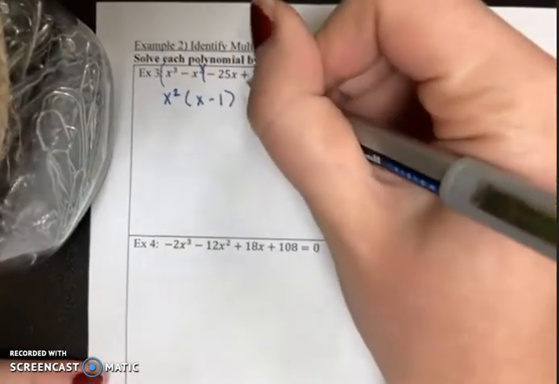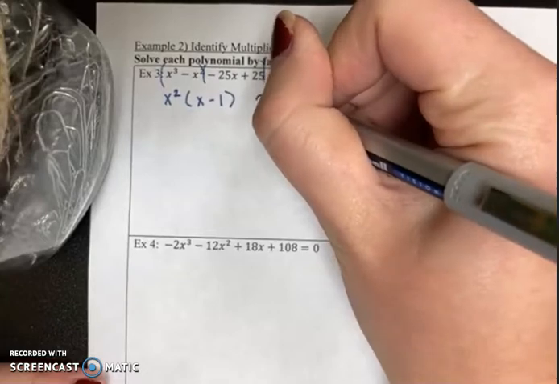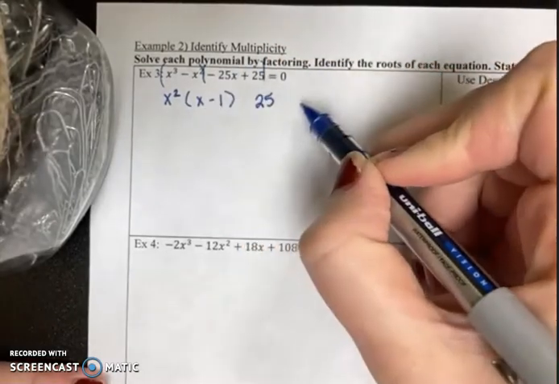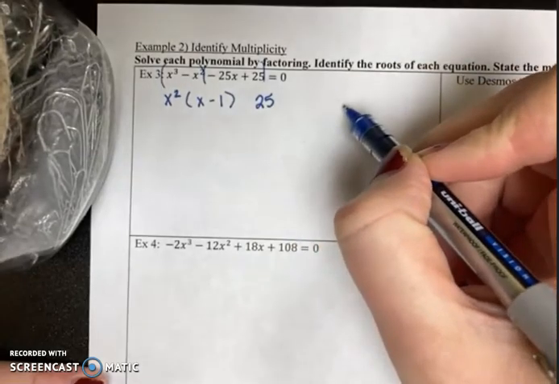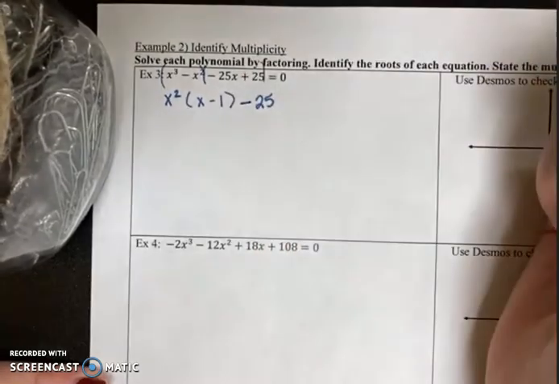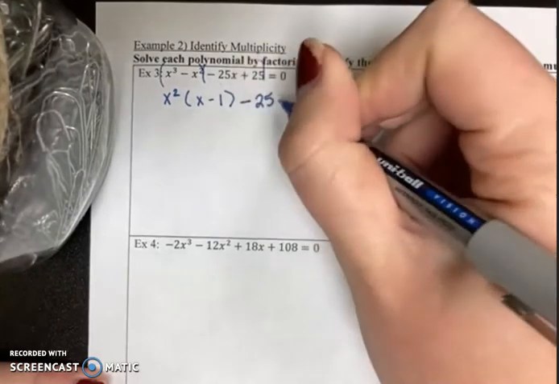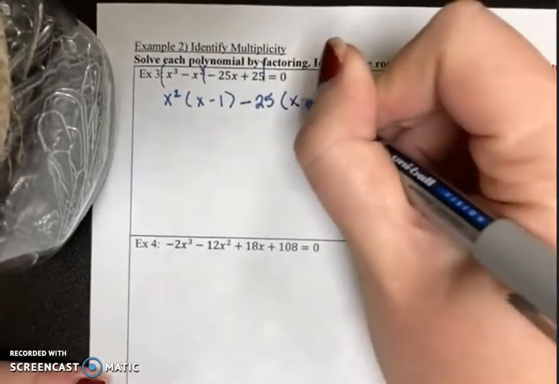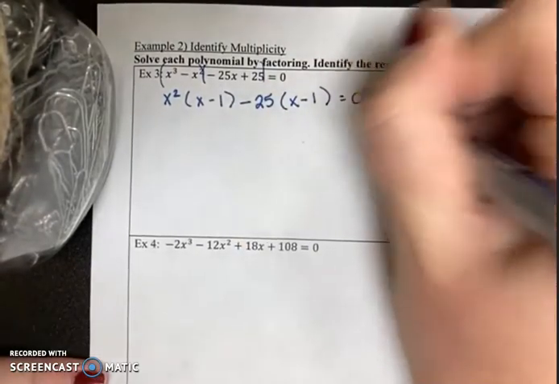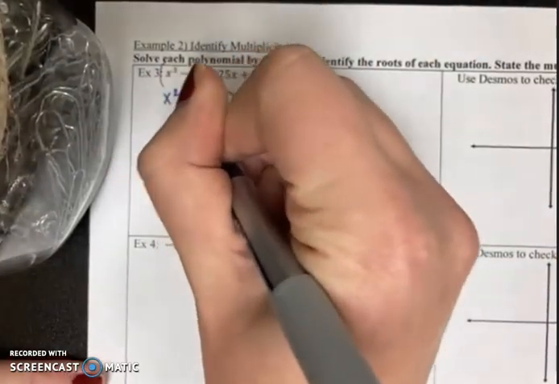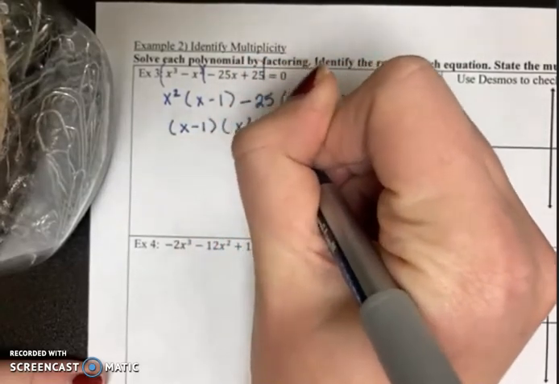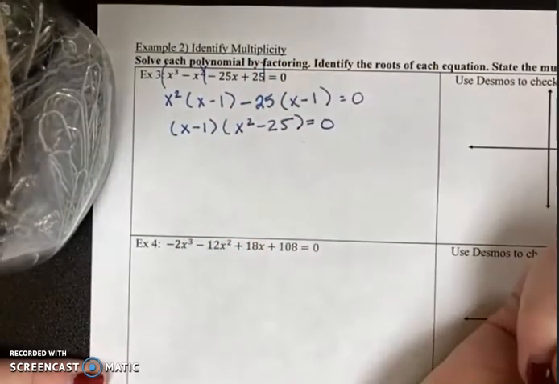Now here, I can see that there's a GCF of 25. Now notice how if I only pulled out a 25, I would have a -x plus 1. That doesn't match this exactly, so I have to pull out that negative as well. When I pull out a -25, I have a positive x and a -1. Now it matches exactly, which means I can pull the x minus 1 out front. And then in parentheses, I would write the coefficients, so x squared minus 25.